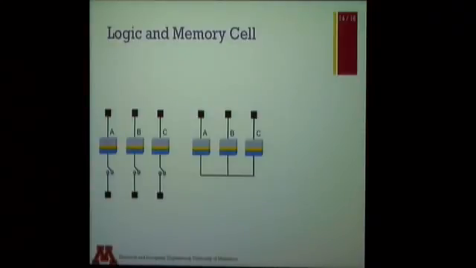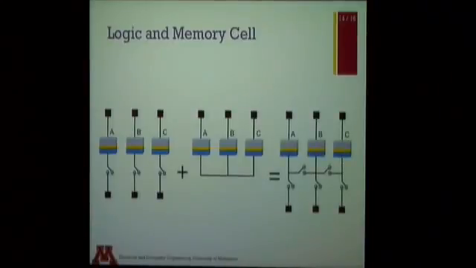So if we combine these two circuits by brute force, then what we get is something that looks like this. And this, if it extends in both directions, it still looks quite regular. I'm going to call this a logic and memory cell, just to disambiguate it from the logic in memory efforts that are traditionally done, where logic structures look very different, memory structures look very different, and logic and memory are brought closer to each other, and that helps overcome some communication overheads and give some performance benefits.